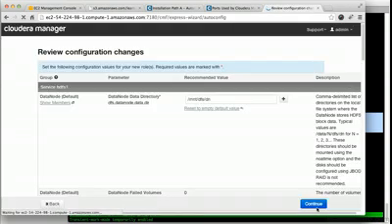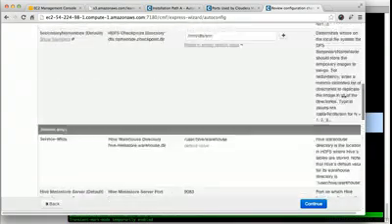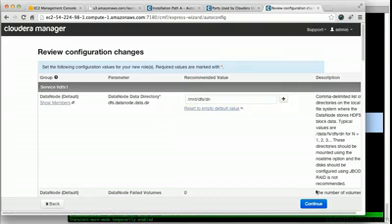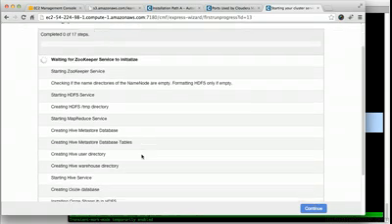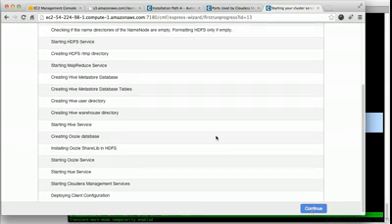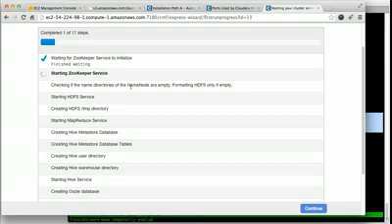We push that. And at this point, we can override some of the default settings that Hadoop gives us, some of the more basic stuff that we might want to change. Even if you know what you're doing, let's go ahead and leave these the way they are to ensure that our cluster gets set up correctly. And push Continue. And then on this screen, it's going to take anywhere from 5 to 7 minutes for Hadoop to start up all of our individual services. And once everything is done, we should have a Continue button enabled. So this is probably a good place to go ahead and pause the video and wait until all of your services come up.